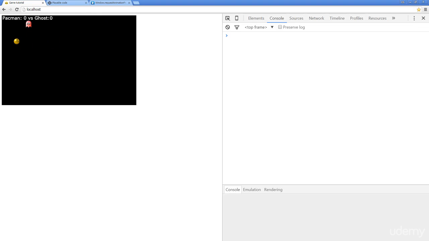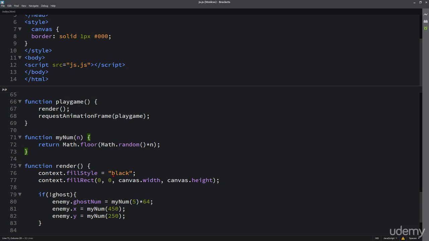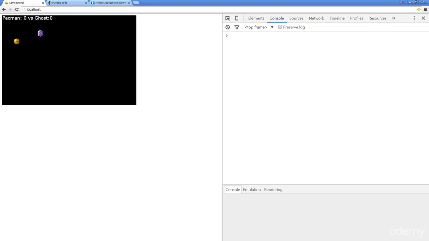But I actually want to be able to set this at false, so I only create that one ghost. So that was the issue there where I'm creating a bunch of them. But I did want to see to make sure that I'm creating the ghosts properly. So now when I do ghost equals true, I should only have one ghost. And this is going to be a lot easier to follow what's happening here as well.